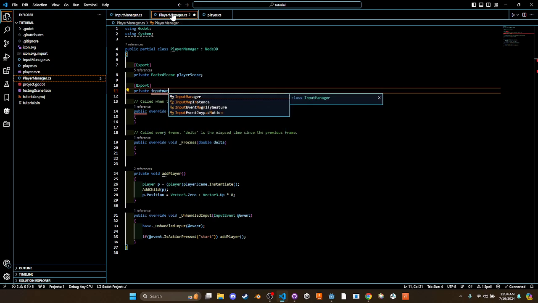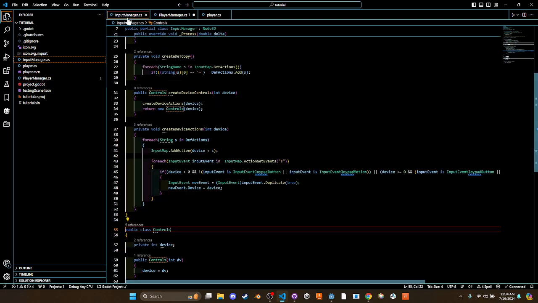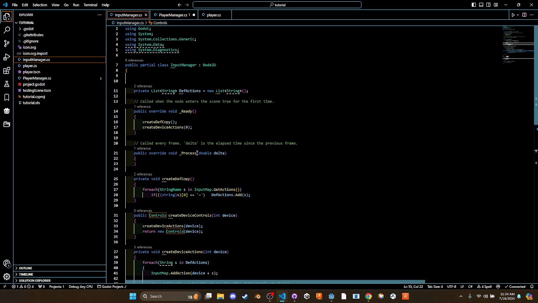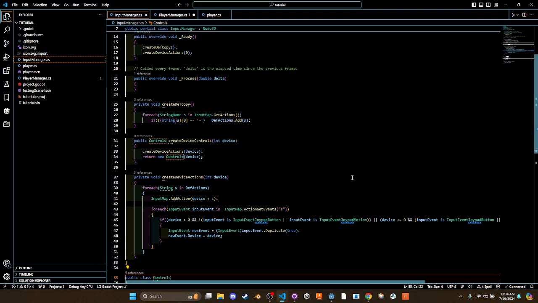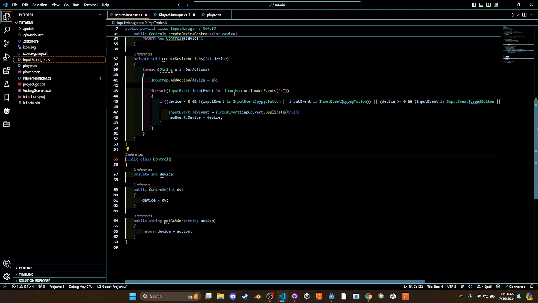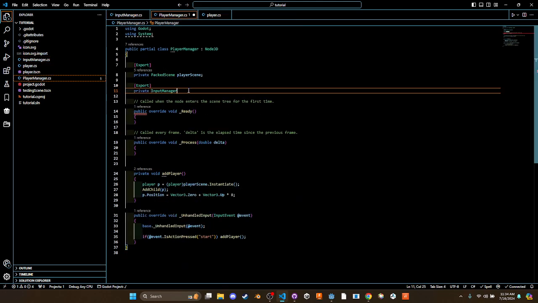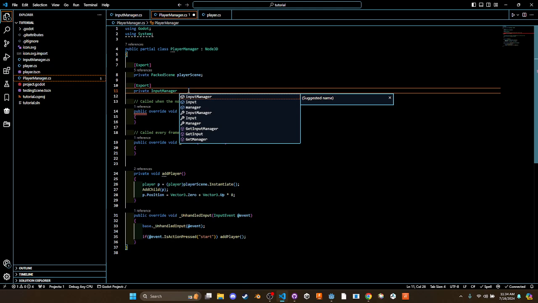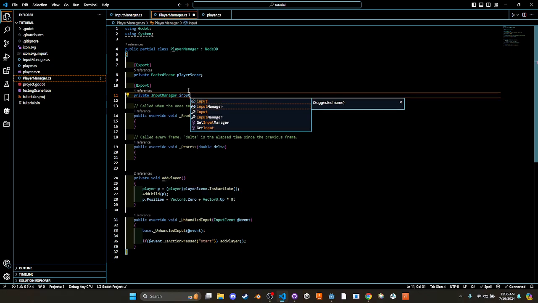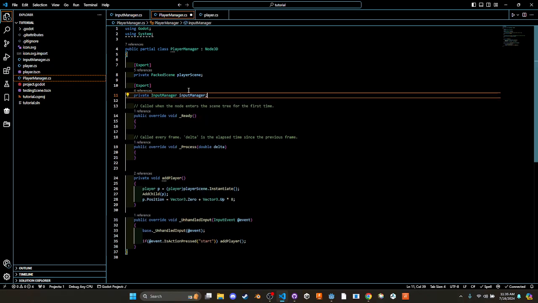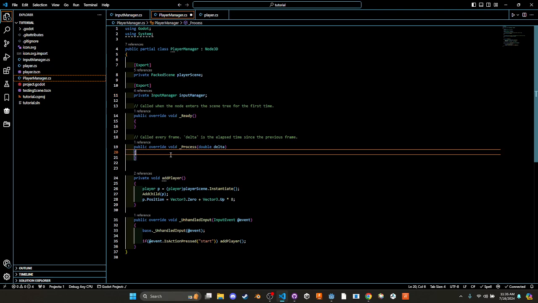Private manager, or you could make it a singleton, which is probably better. Make this a singleton, access it from other places. If you know how that works, do that instead. But for this, I'm just gonna make it simple, or just continue with what I was already using. Anyway, input manager, input manager. Man, I'm just on a roll with these horrible names today.